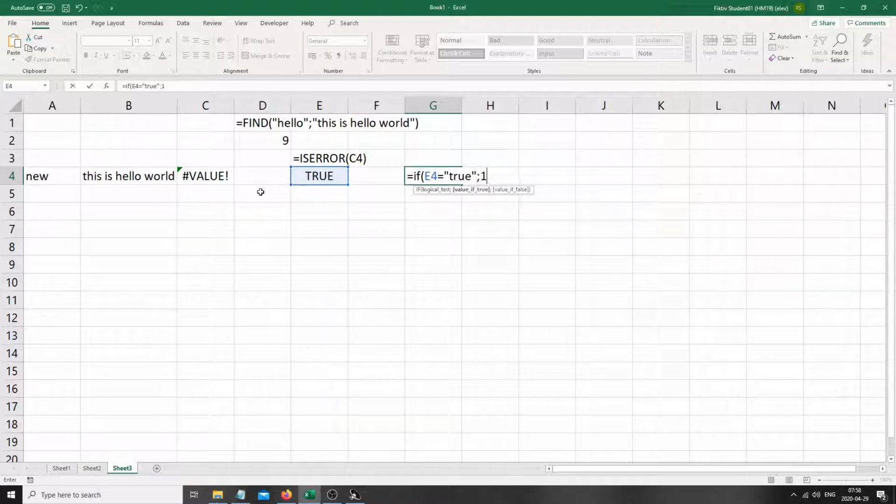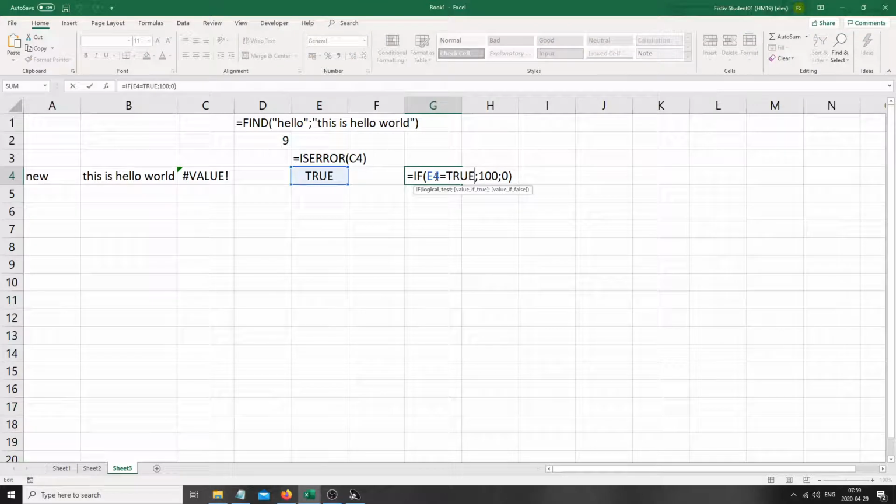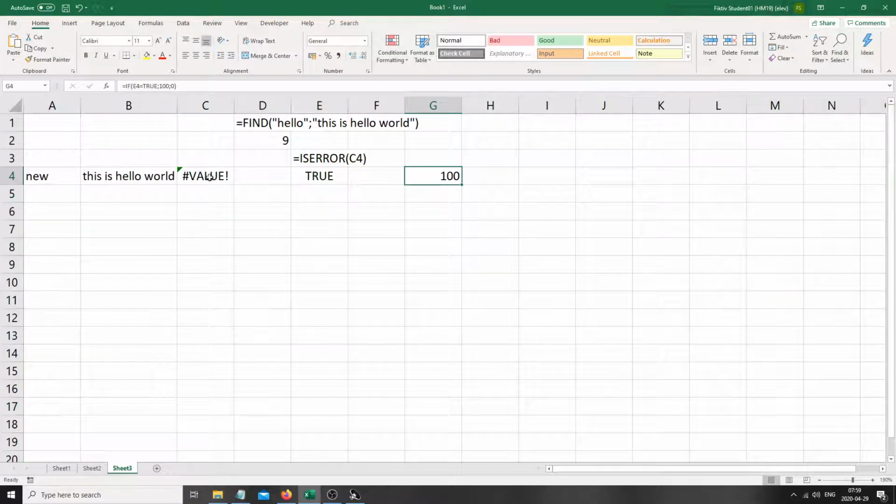And if that's the case, we return 100, otherwise 0. Oh, and it says not. We can just write true, and then we get 100. True is a function, it's not a text. We see that it's not aligned to the right as text, it's in the middle by default. So we just say, is that equal true? We get 100. So here we see we can transfer this into a true or false statement, which with an if function we can transform into a 100 or 0 statement, or any kind of statement we want, really.